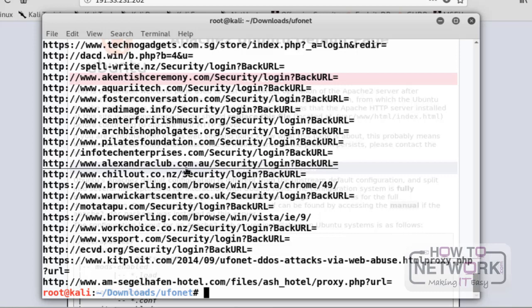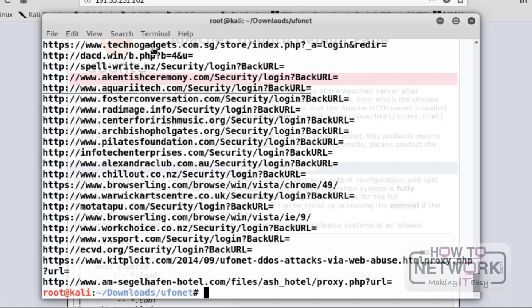Basically, what UFOnet is going to do, in case I use the download zombies option, is use these URLs here to redirect a request to a specific target machine.